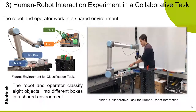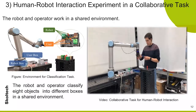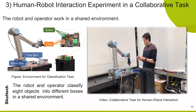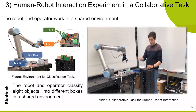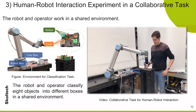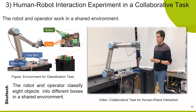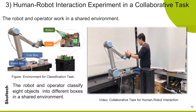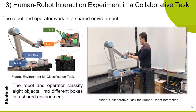The user was located in front of the collaborative robot UR10 and was asked to wear the anti-latency 6DOF camera on the right hand. The robot took 2 cubes and 2 cylinders from the rack and moved them to a box. The human did the same activity with similar objects. The goal of the experiment is to evaluate the proposed algorithm under conditions of a high probability of collision.